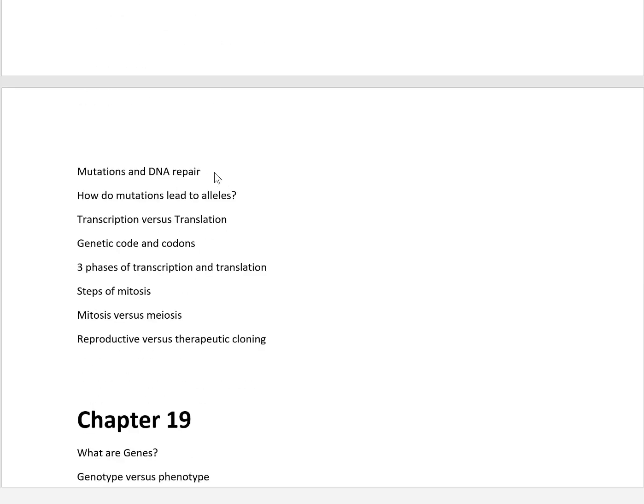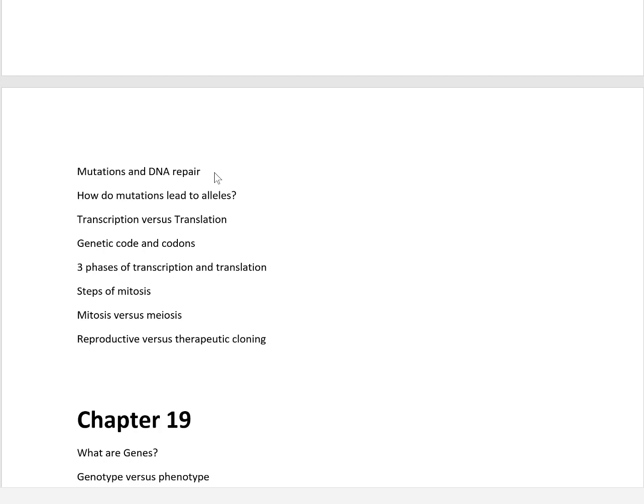All right, mutations and DNA repair. So a mutation, we always think of it as a bad term, but mutations are any change in DNA. So most mutations are bad because we're the evolutionary winners. We're here because we're good, right? Which means that overall our DNA and genes are good. So most mutations are not going to help, but some will. A mutation is just a change in DNA.